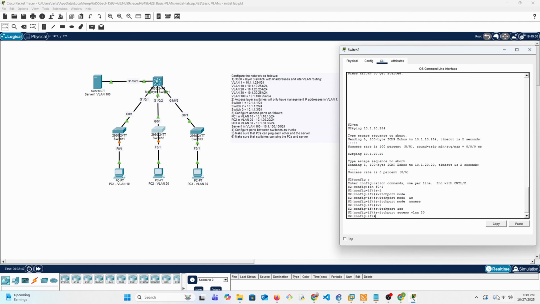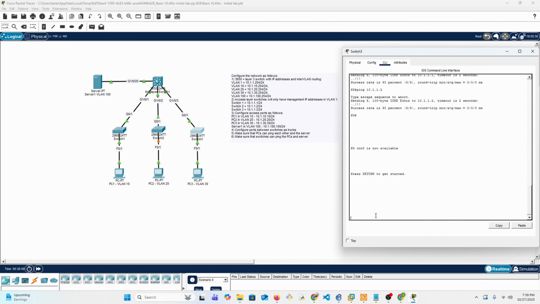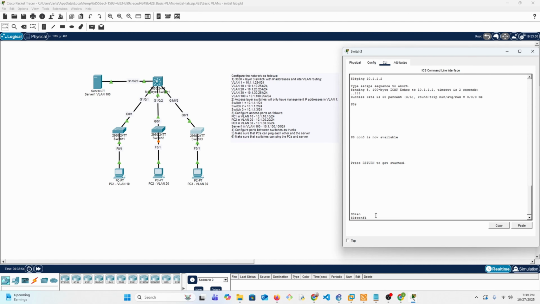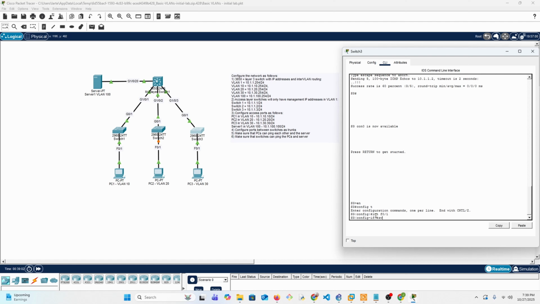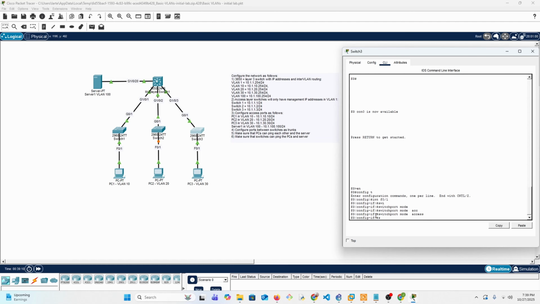Then we go to our third switch, interface Fast 0/1, then switchport, then this is VLAN 30. I forgot that, very crucial.